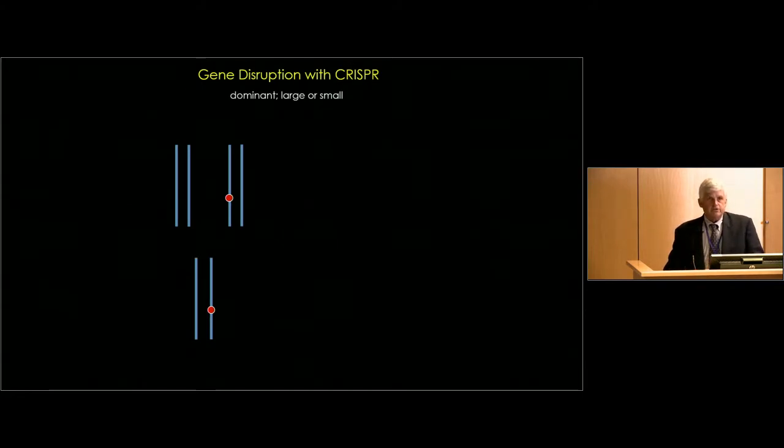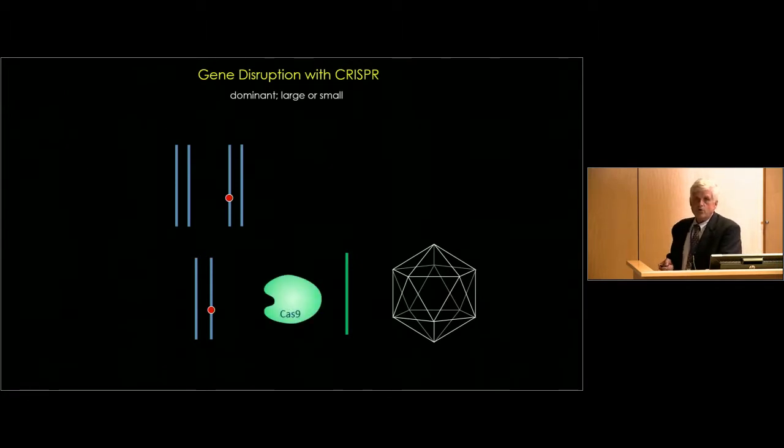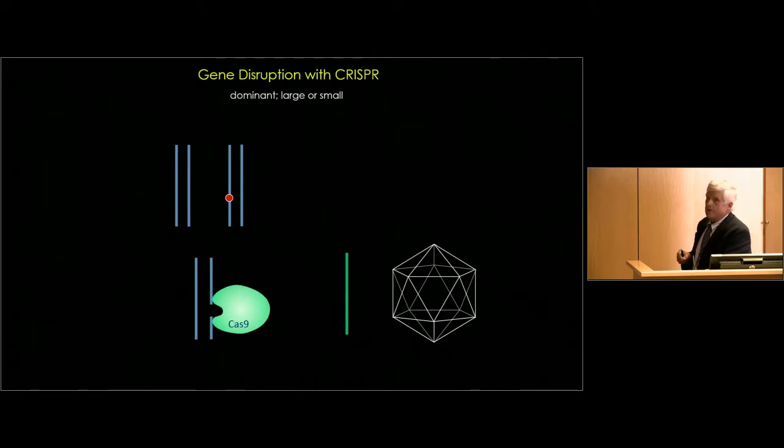There are other ways of introducing genes into the cell to get rid of a bad gene. In this case, for instance, the adeno-associated virus doesn't carry a normal copy of the defective gene. Instead, it carries DNA that can make a corrective protein. In this case, one that's been used a lot is a protein called Cas9. This is the protein that's at the core of this CRISPR method that you may have read about. And the Cas9 can specifically recognize one bad DNA molecule out of 3 billion in the genome. The Cas9 can go over and basically chop up that gene, and now the cell has no bad copy and one good copy, and so it can function properly again.